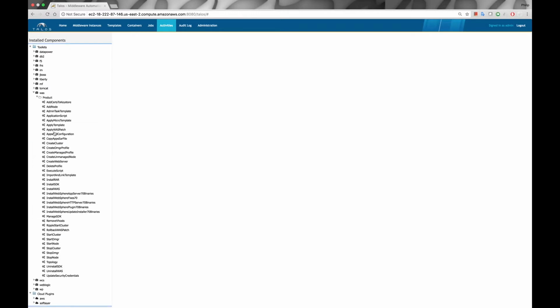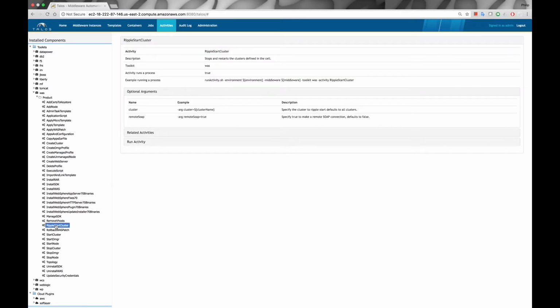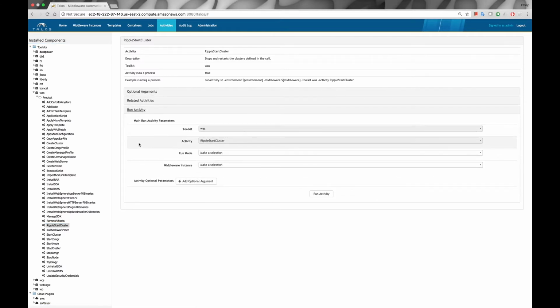These jobs are usually used within the orchestration engine to manage the sequences of steps. But there are times you might want to run just a single activity, perhaps during the development of orchestration projects or to run an activity just one time. To do this, we can simply select an activity from the list of activities and run it just one time within the tool, just for a single execution of that job.